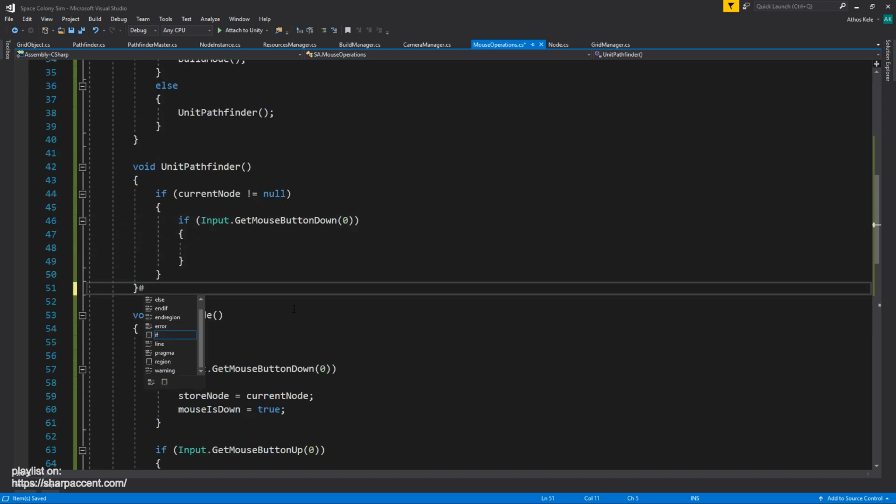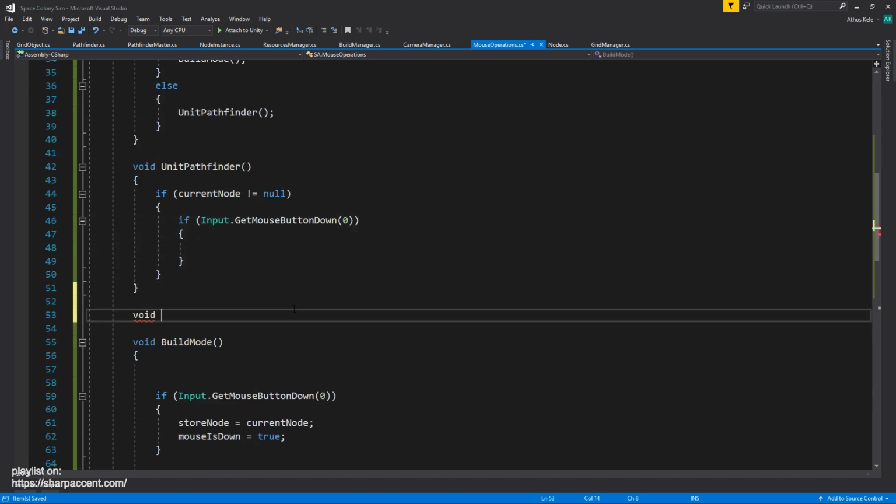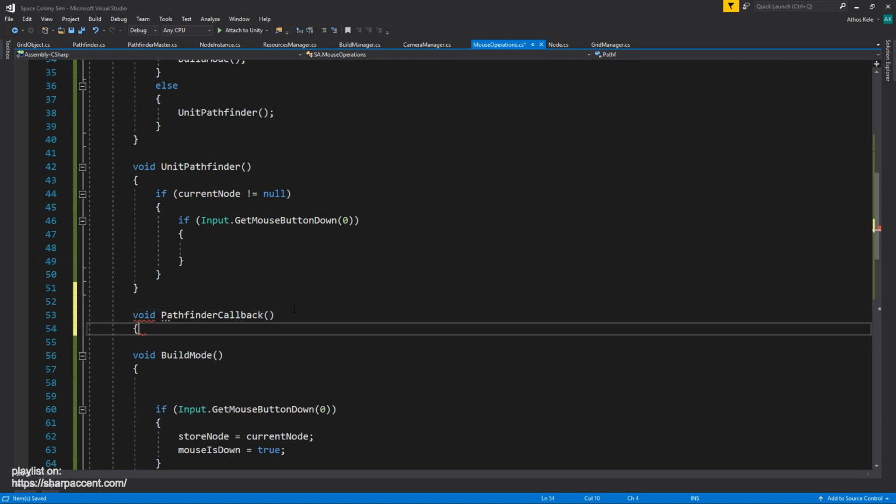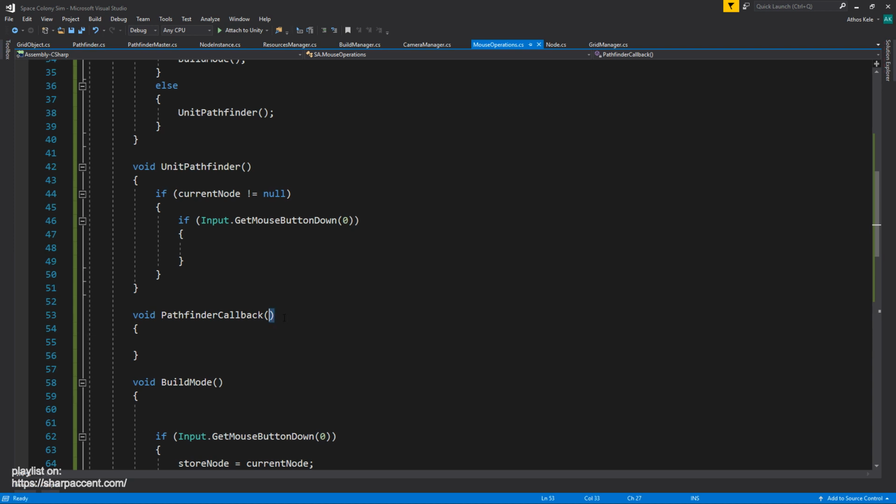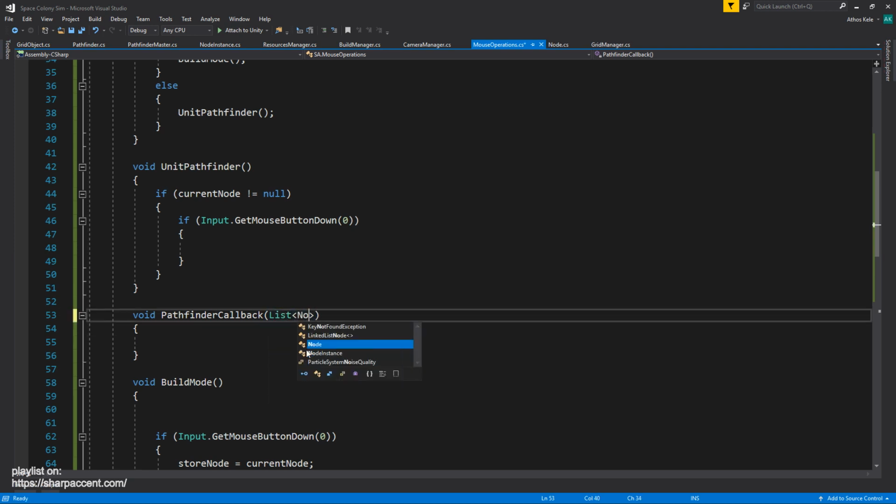Okay, we are going to need a callback, however, and that callback will be void. Let's call it Pathfinder callback. We are going to change this later because we're going to add the framework we had on the original colony sim. Node unit.